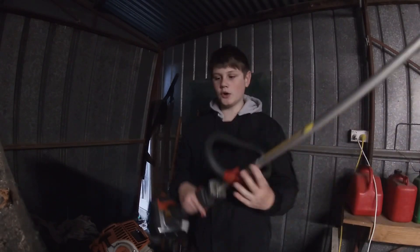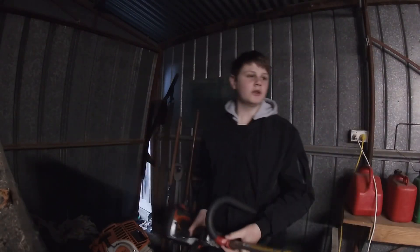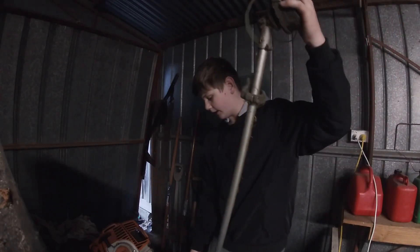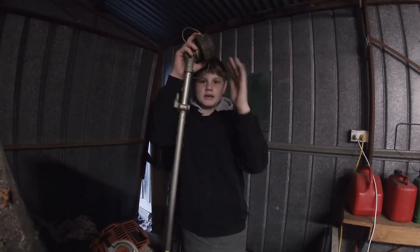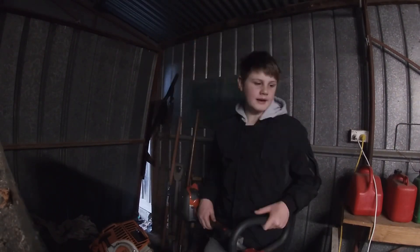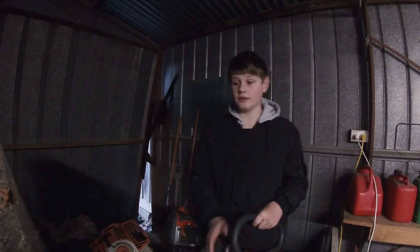I have put my Equipment Defender brackets on it for my Equipment Defender racks. We are looking at going to Green Touch soon, but on the current trailer setup I'm rocking Equipment Defender. Speed feed head has also been put on by me. Now for the negatives — the Kawasaki handle was put on by me as well. I don't really like the handle that comes with it. I find it's not good, and I think that was the issue on the last one too — I very much don't like that stock handle. I'd much rather use the 94 handles or the Stihl handles altogether.